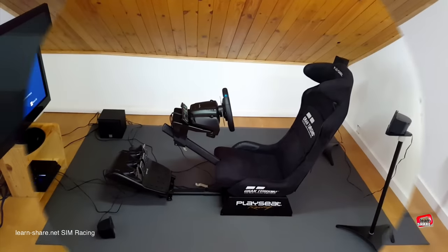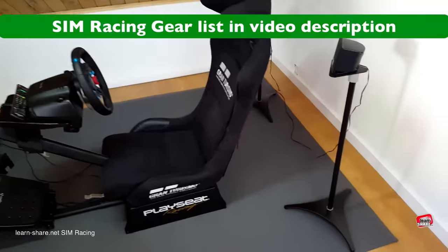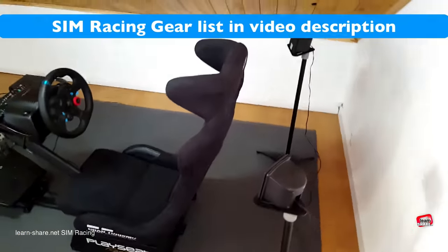And that's how much you can spend on a mid-range sim racing rig. But remember, you can get one of these for almost half the price on refurbished equipment.